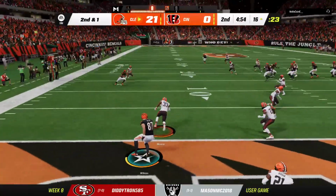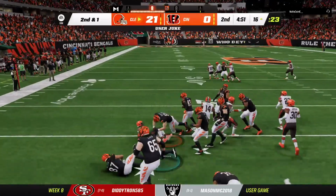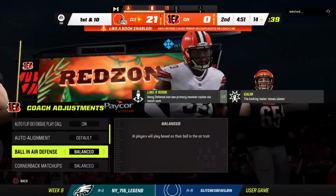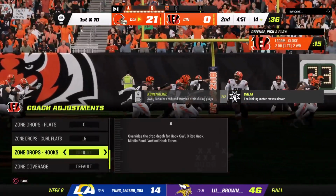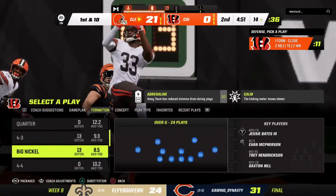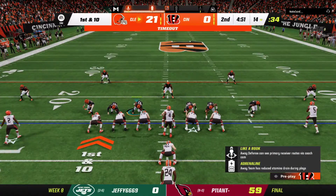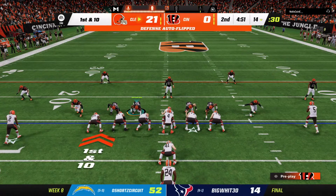And now Burrow going to be intercepted yet again. Picked by Tarvarius Moore. And the Browns will take over here at their own 14-yard line. And when a team advances as far as they did, got over the 50-yard line, don't you think that drive deserved a better ending? I think he needs to get with his coaches on the sidelines, make some immediate adjustments, and that's what you do. You don't wait. You do it from series to series because drives like that, to end with a turnover, that's multiple times they picked him off already in this opening half.